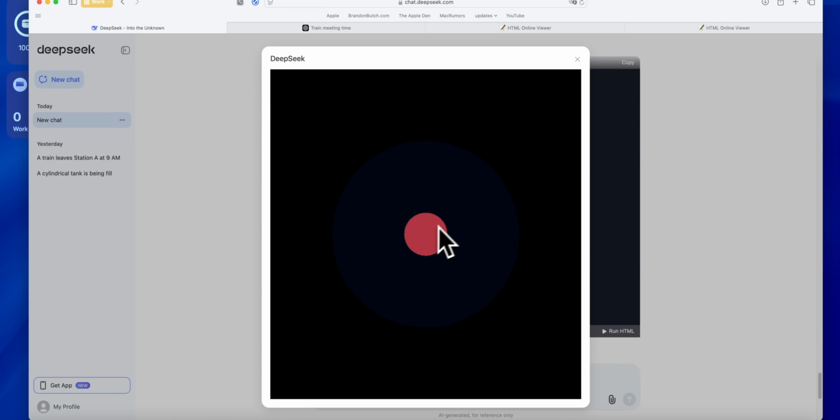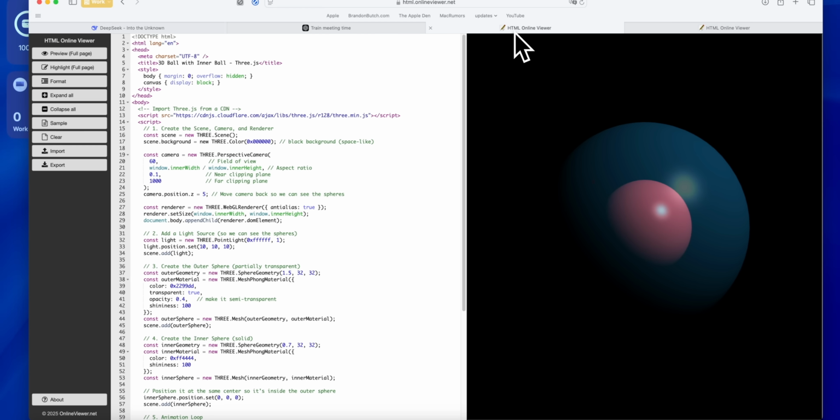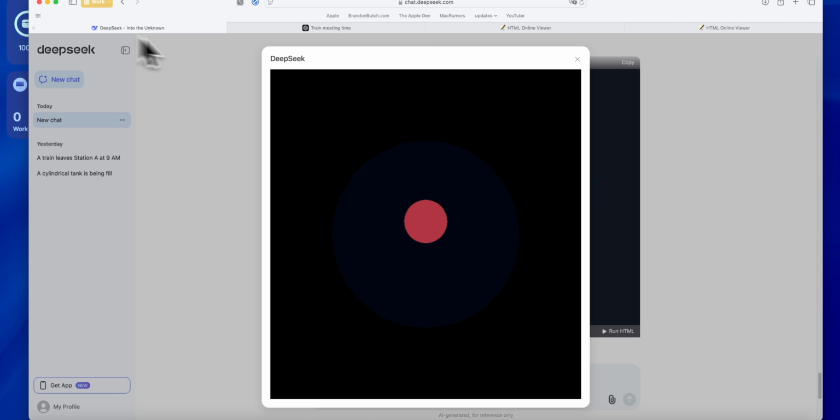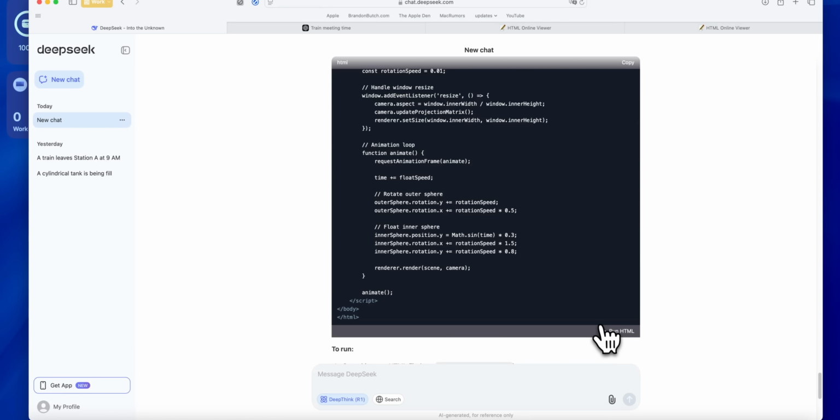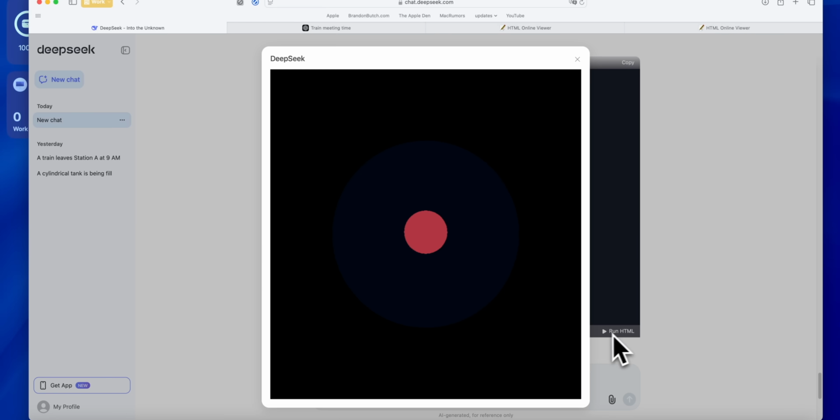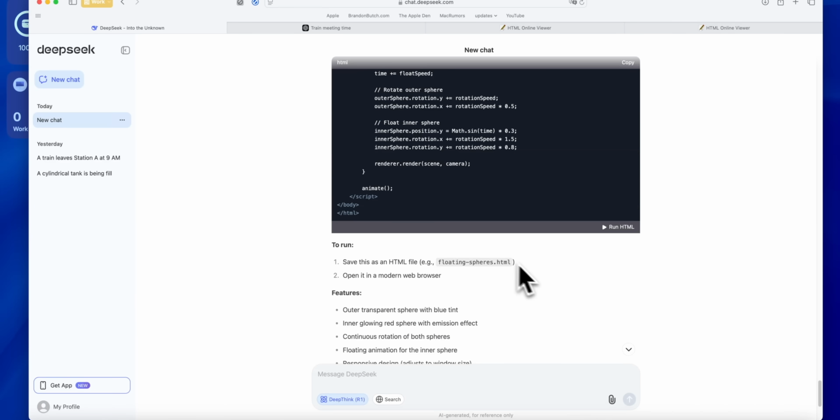However, you can see that the result is a bit better with ChatGPT. It makes it a bit more modern, and it shows a ball inside of a ball, whereas DeepSeek really just shows me one red ball floating right there. So I like the answer better from O1, but I do like the interface here from DeepSeek better, where I can run it straight from the platform, straight from the web interface.